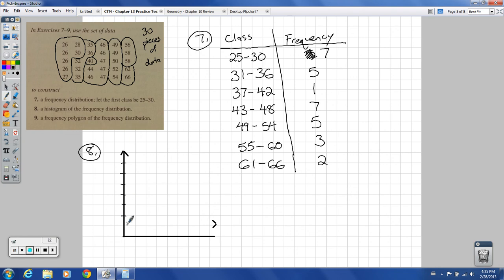So space these out evenly when you're drawing your graphs. Make sure you make them nice. I will expect you to make a nice one, a to-scale version on the test you have to take for me. Make sure you're getting that practice right now. Okay, and then going this way, we've got 7 different classes here, so let's see if I have enough there. I've got 1, 2, 3, 4, 5, 6, 7. Yep, I got enough there.